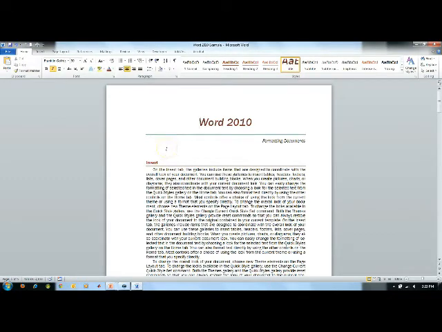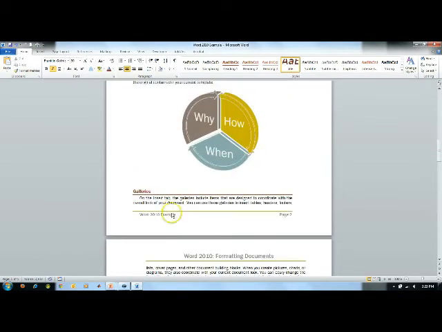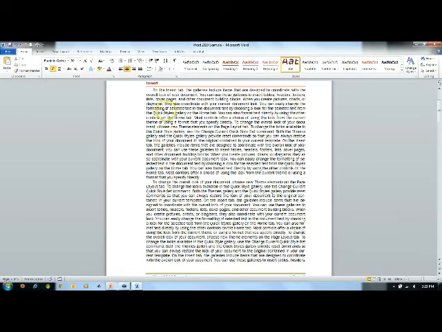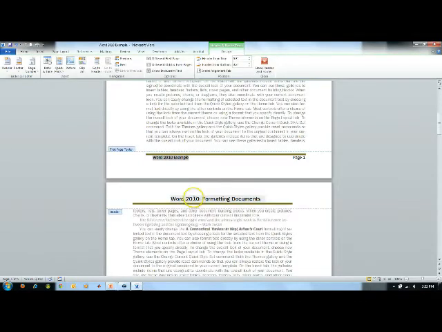The third was I could have a different header footer on odd pages versus even pages. This is great because perhaps I want the name of my document on the odd pages, but I want the name of the author on the even pages. So I'm going to go back into my header footer, and I am going to go down to my header footer on my second page.